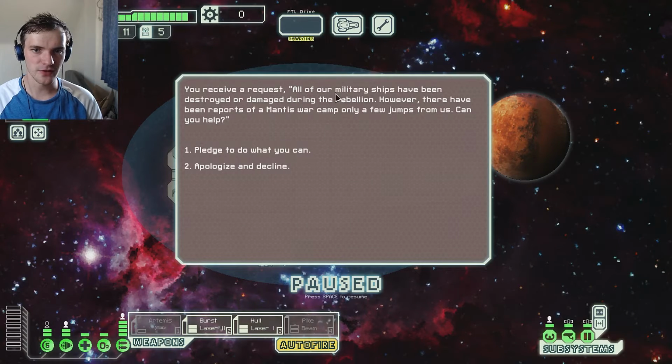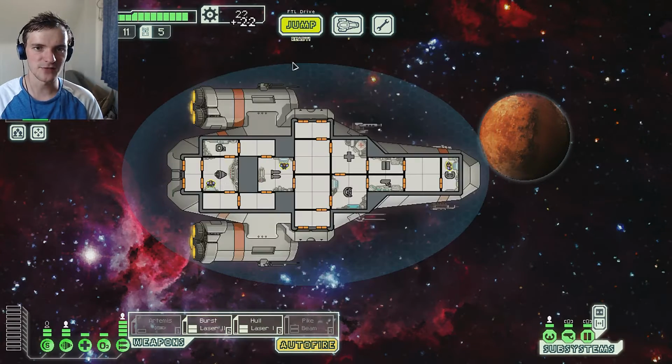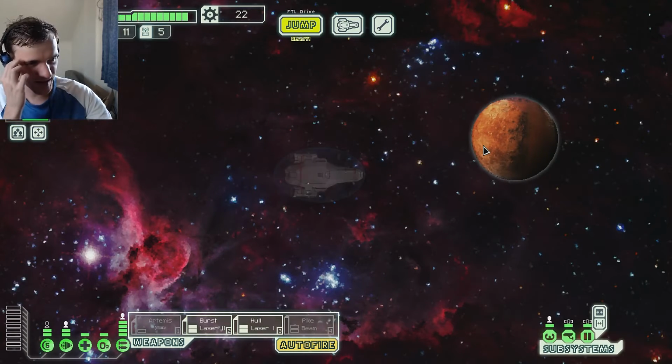You receive a request. All of our military ships have been destroyed or damaged during the rebellion. However, there have been reports of a Mantis war camp only a few jumps from us. Can you help? I'll do what I can, boy. And he gave me some stuff. I believe their camp's in the next sector, because it doesn't look like it's here. Let's get out. Let's leave.